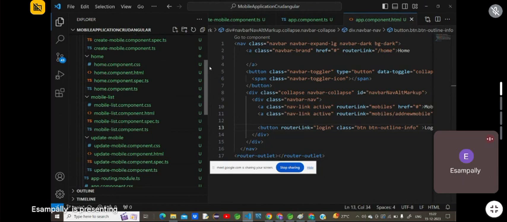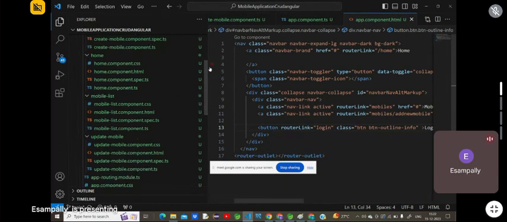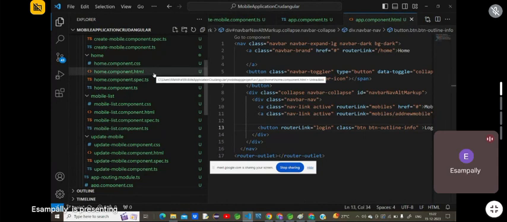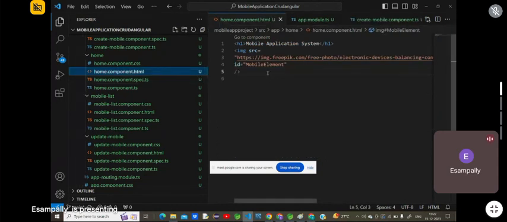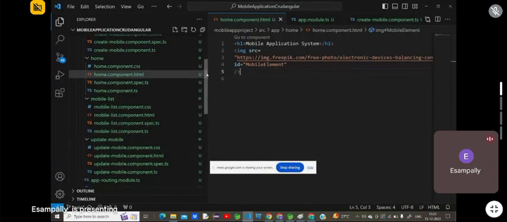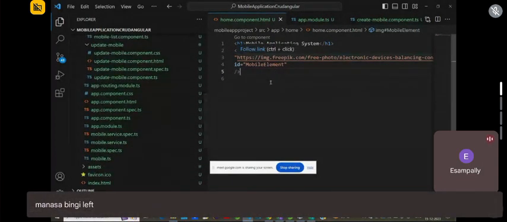Observe, upon this HTML we have added the image, yes or no? Here we added an image. If you want, you can add the login page here, or else separately also you can add. On top of the home page only you want to add the login page, or you want it separately, another login page should be created. Then you will add one more component.